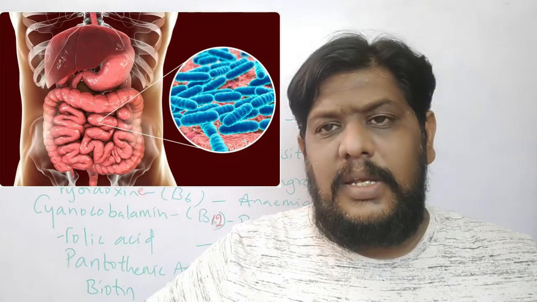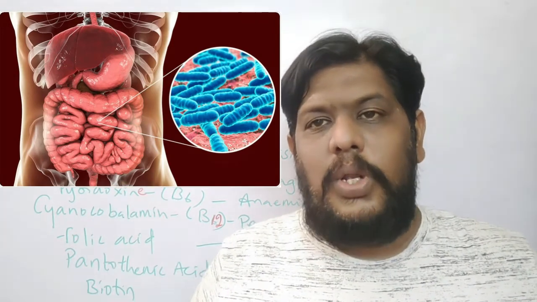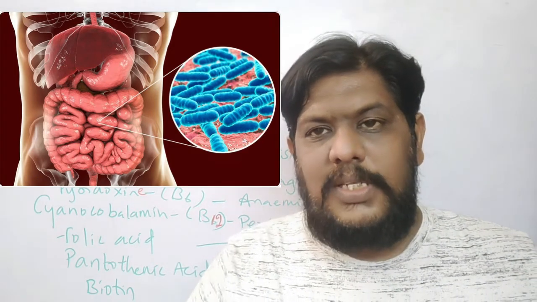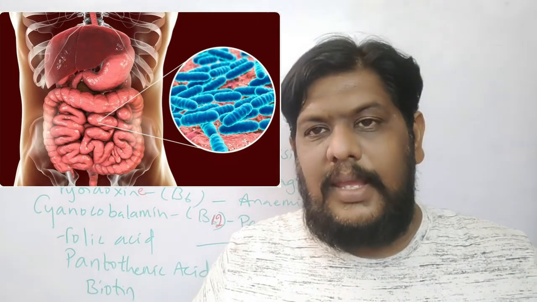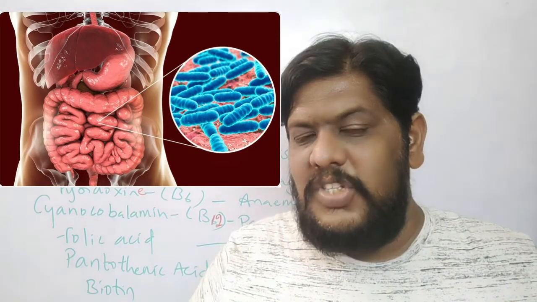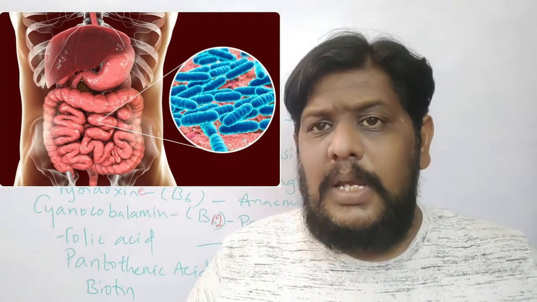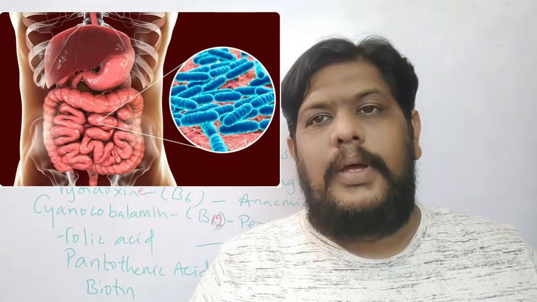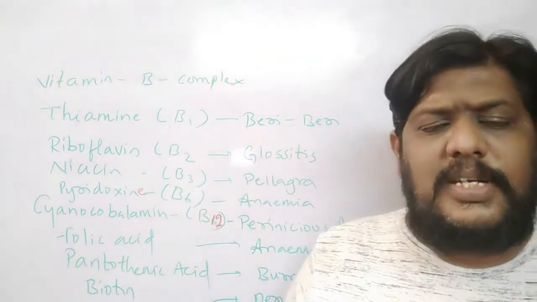Okay, if these bacteria fail to produce cyanocobalamin, why I said if they fail to produce, because if you keep on taking antibiotics for every small reason, these antibiotics can also kill the bacteria which are present in the intestines. The bacteria present in the intestines are not harmful to us, but actually useful to us. So no more cyanocobalamin will be produced. Then you will be subjected to a problem called pernicious anemia.